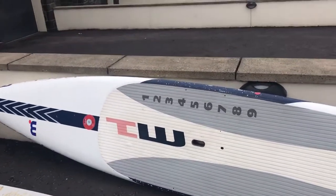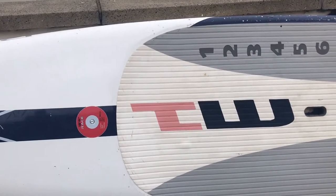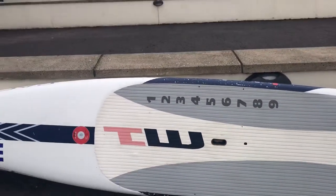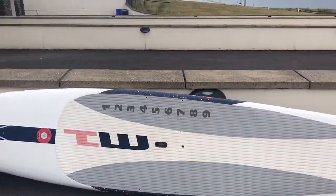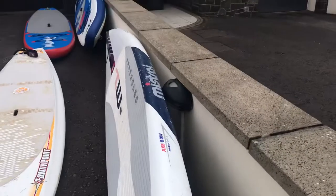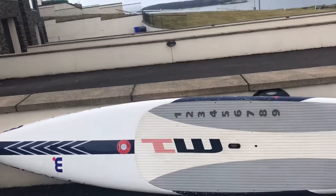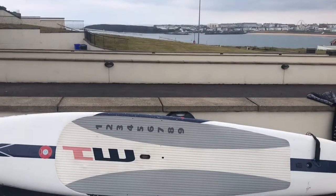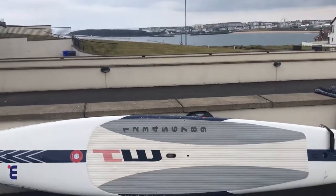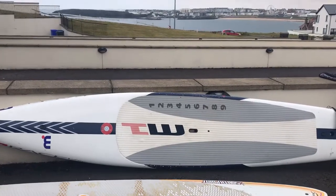That brings me on to this hard board at the back — a Mistral, a really lovely long-distance racing board. It's 12 foot 6, 70 centimeters wide, around 25 liters volume. It's a really good board for longer distance — long and pointy, so a little bit harder to steer, but really safe in the water. It is a heavy fiberglass board though, and the problem with that is you need a roof rack on your car. Be prepared to drive more slowly on the motorways because you don't want it taking off the roof. You also can't take it on holidays — that's the main drawback with fiberglass boards, but they are lovely.